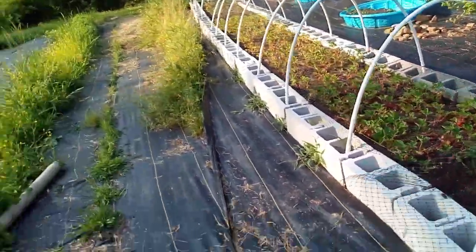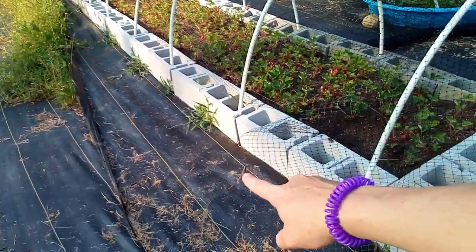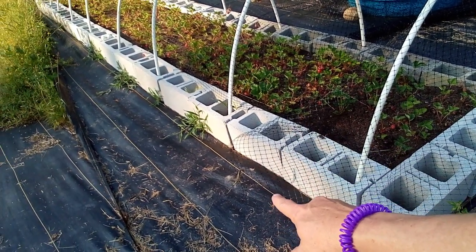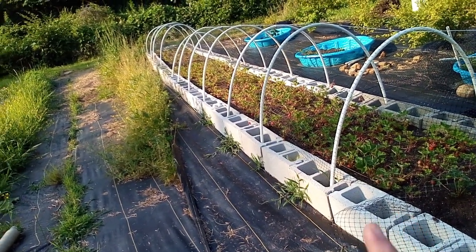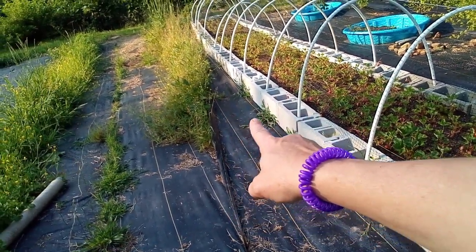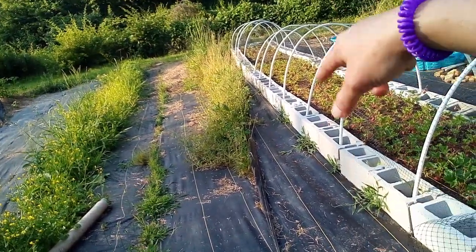There is a big mess. As you see, I just put this in this year, and the weed barrier fabric was not there before that, so all those weeds were growing up, and because I don't do anything straight, that weed barrier doesn't cover all of that weed spot there, so I'm gonna have to run another piece through there.